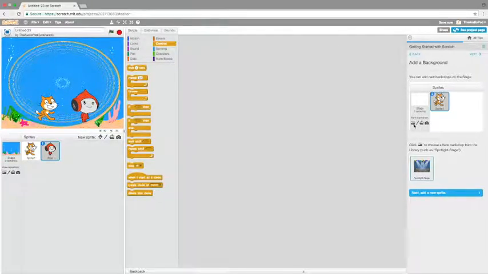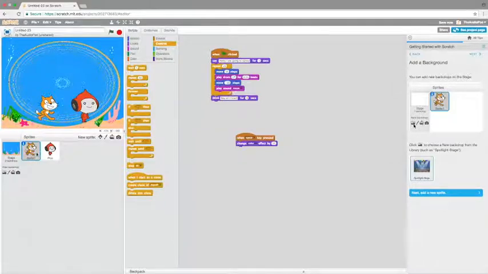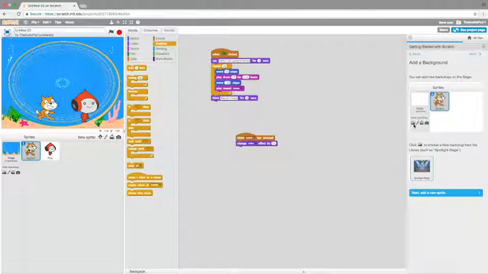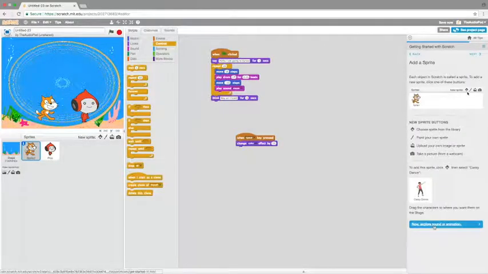And now we have a friend for Scratch, which is kind of cool. But as we notice now, there's another spot for us to add more script. So not only do we have the option to add script to the cat, we also have the option to add script to Pico, and we also can add script to the backdrop. Cool, so we added a new sprite by going that way.